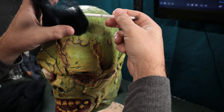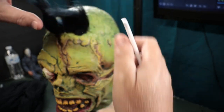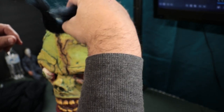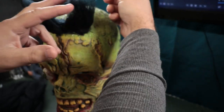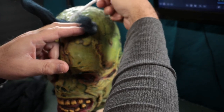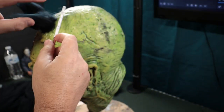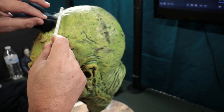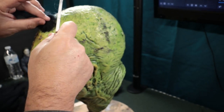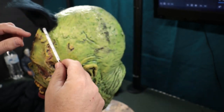I'm going to use the edge of this thing. Yeah, so I can see right off the bat, because the hair isn't very heavy, you're going to make a mess everywhere. See, I told you we're going to experiment and we're going to learn things, and you're going to see me goof up, and you're going to see me struggle, and it's all going to be part of the process. That's how we learn. At least that's how I'm learning right now.